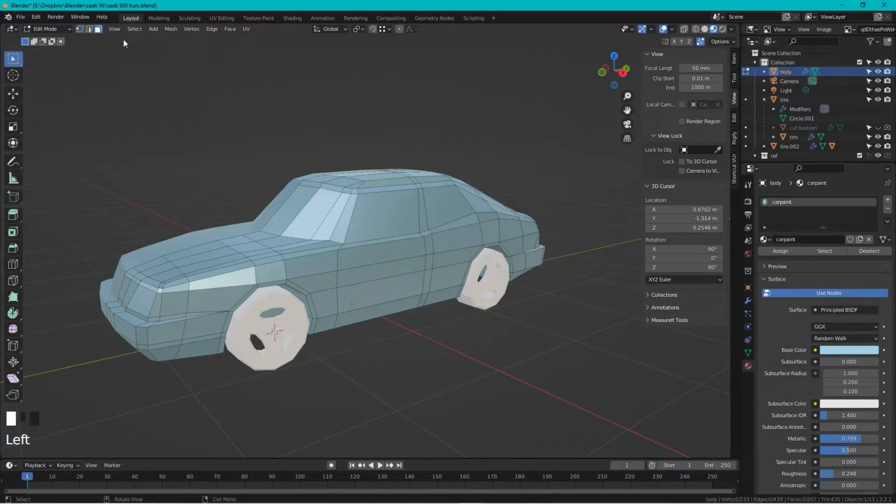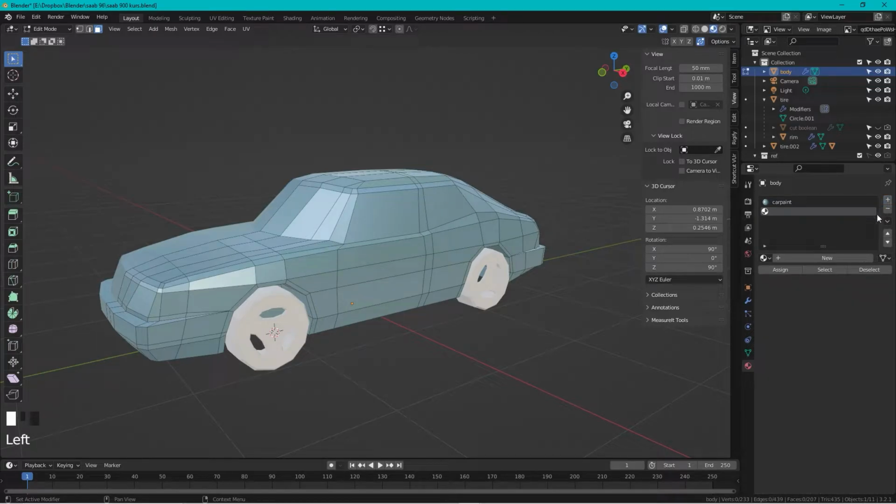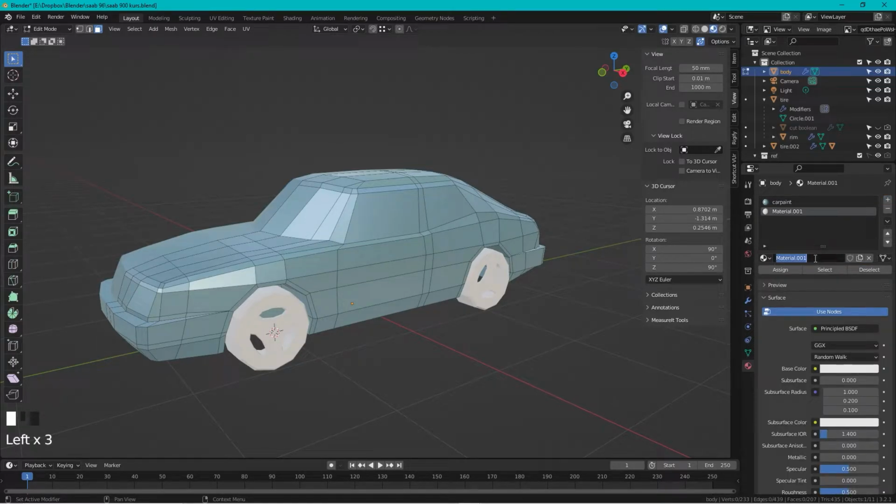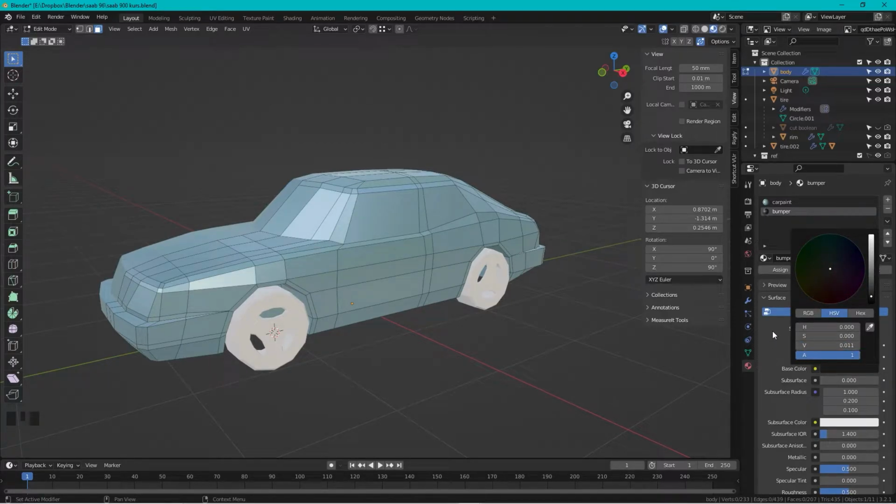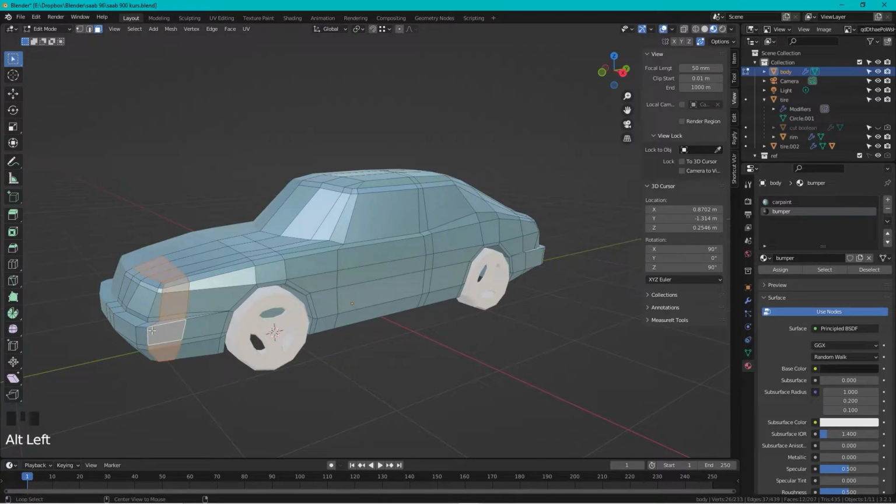And now we need to start adding materials. We need another material. Press the plus sign, add new, and we want the bumper material. Bumper. Great. And I want that to be kind of black. Not completely black, but almost.